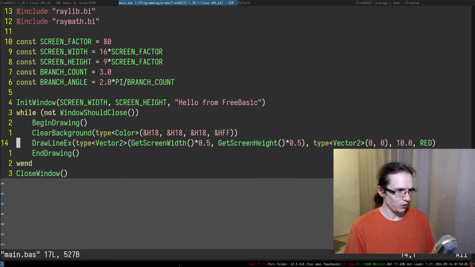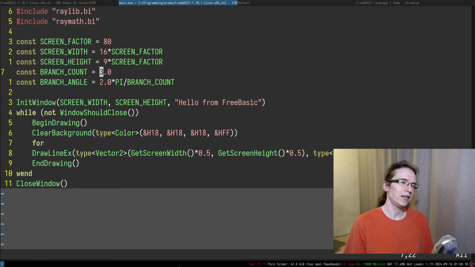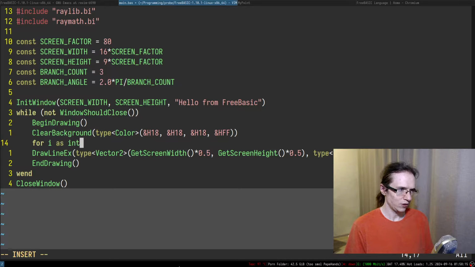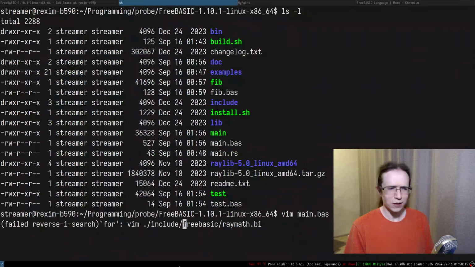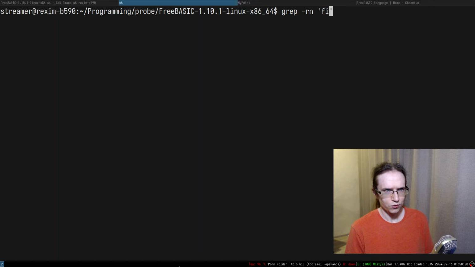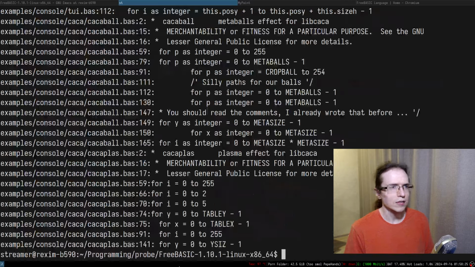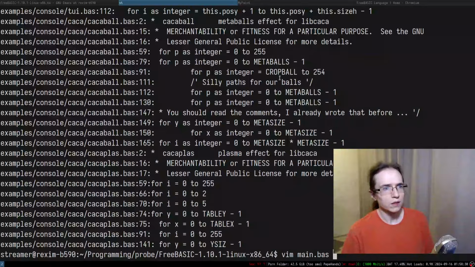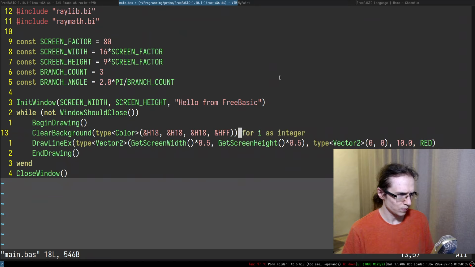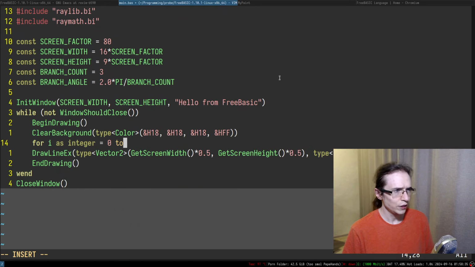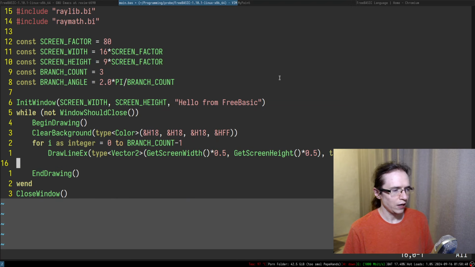Anyways, let's go ahead and just continue. Okay, that's pretty cool. So that means we can do something like, well, this one has to be integer, unfortunately, because we're going to be iterating integers. So I as integer, and I forgot what was the rest of that. Just a second. Let me grep examples for integer, and you just specify ranges from 0 to blah blah blah. Okay, so that's understandable. Equal. Right, so 0 to branch count minus 1, and essentially here, how do you end that?